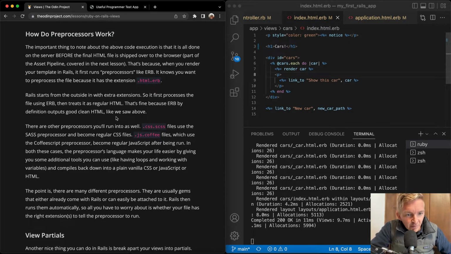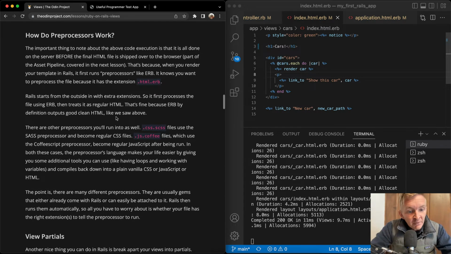There are other preprocessors you'll run into as well. .css, .scss files use the Sass processor and become regular CSS files. .js, .coffee files, which use the CoffeeScript preprocessor, become regular JavaScript after being run. In both cases, the preprocessor's language makes your life easier by giving you some additional tools, like having loops and working with variables, and compiles back down into plain vanilla CSS or JavaScript or HTML.